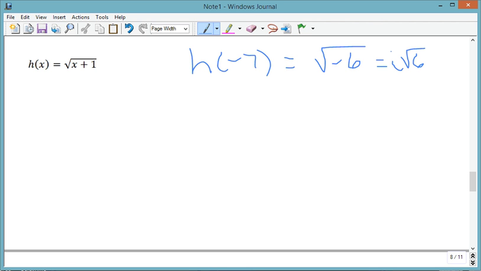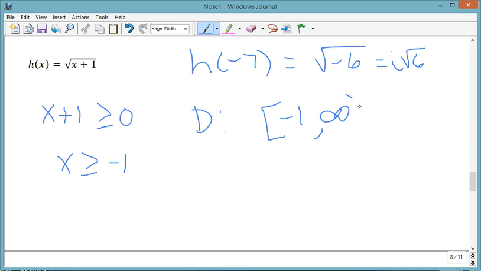I couldn't graph that because those are not on our normal graph. So I only want real numbers that I can graph, right? So that means what's under the radical has to be greater than or equal to 0. It can equal 0 though, right? There's nothing stopping it from equaling 0. It's not in a denominator. It's just under the radical. So I can just take what's under there and say, let's make this greater than or equal to 0 and solve. So x is greater than or equal to negative 1. So my domain would be everything from negative 1 to infinity.